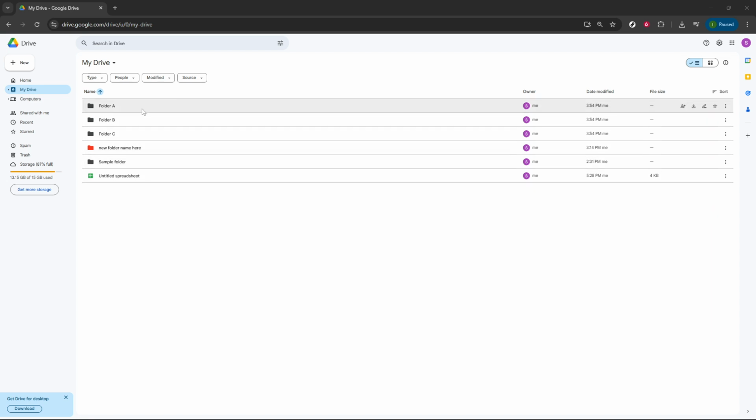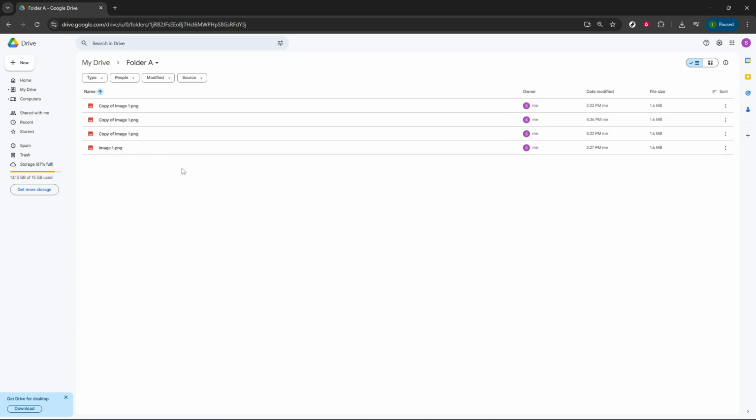You can browse through My Drive, shared drives, or any folders you've created. If you keep a lot of items in Drive, take a moment to verify you're in the right location so you're looking at the exact file you need.